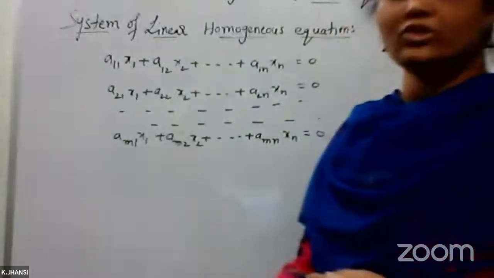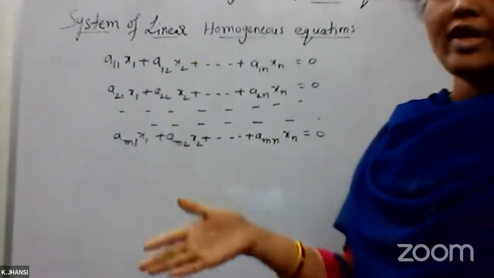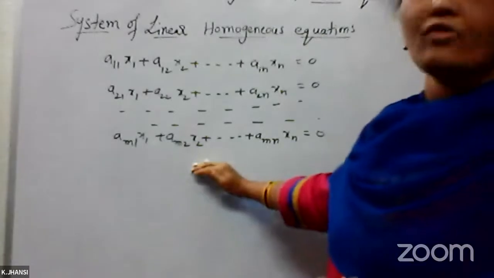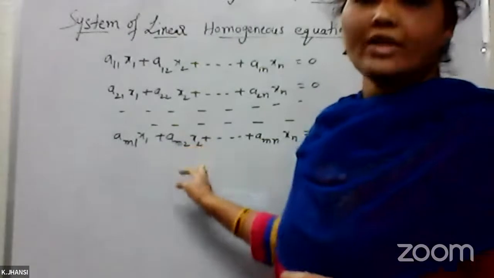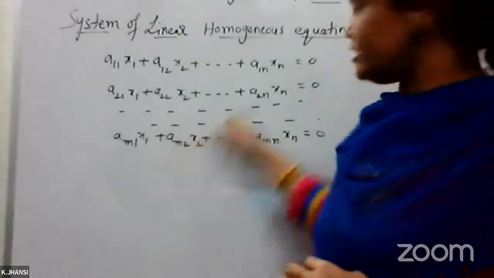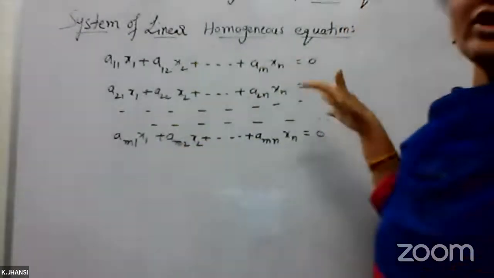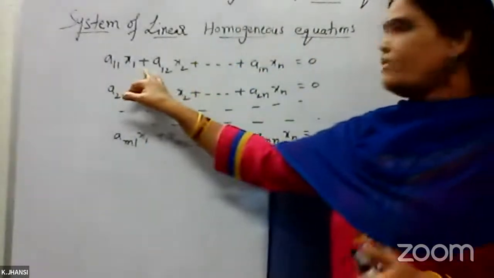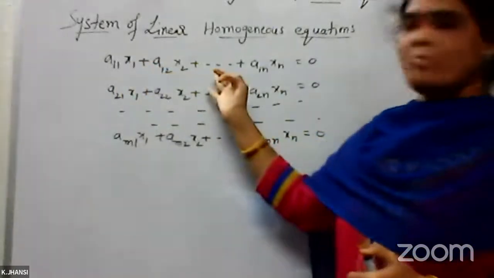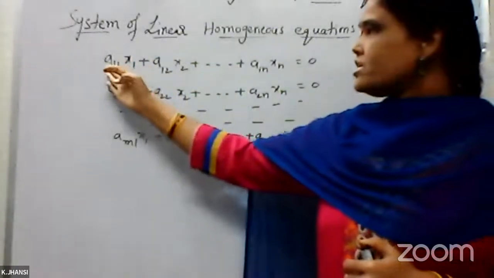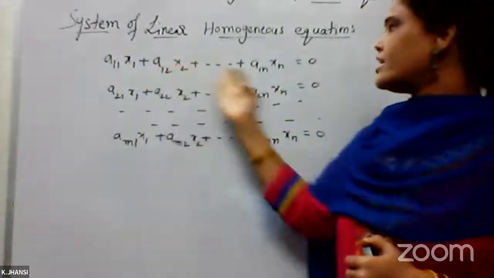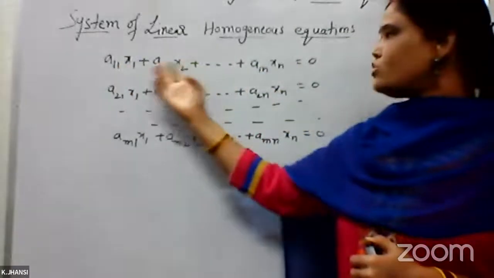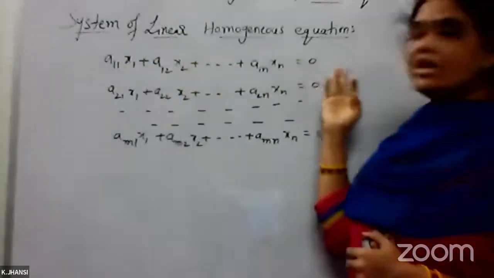So we'll write the matrices. This will be in the form of Ax equals 0. A is called the coefficient matrix, X is the matrix of the unknowns or the variable matrix, and the zeros are called the zero matrix. If you see in the first unit, I told you about the linear combination. Linear combination means if you take these as vectors, here we are taking the scalars, the combination of these, and adding them, so it equals 0.